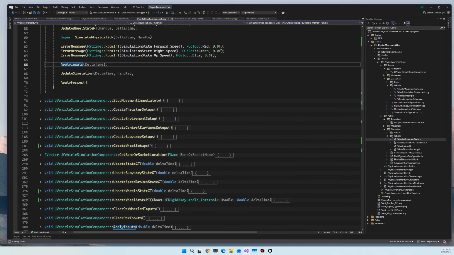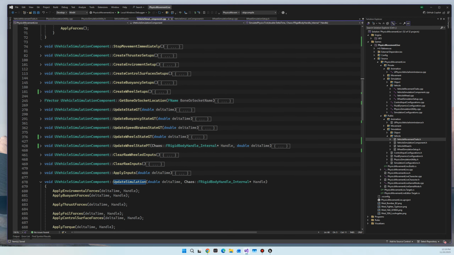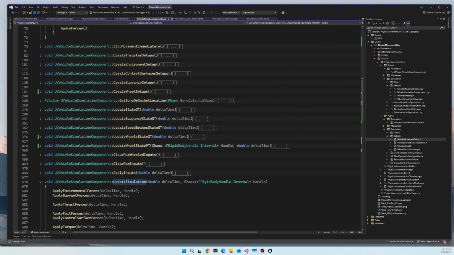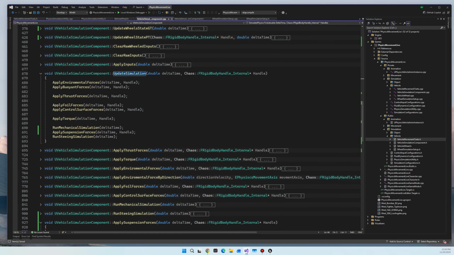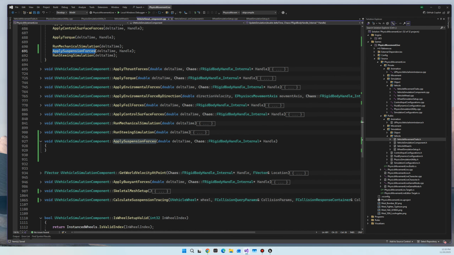When we get to wheels, we'll also add brakes, as well as gear up and gear down on the transmission, and steering. That's where that gets applied. So once all that information has been updated and is ready to go, we're ready to run the simulation on the latest instance of all the data that we've grabbed for the vehicle. That's done in here, and as you can see, we're running through all of these simulations where they're applicable. So now we have wheels, and we have suspension.